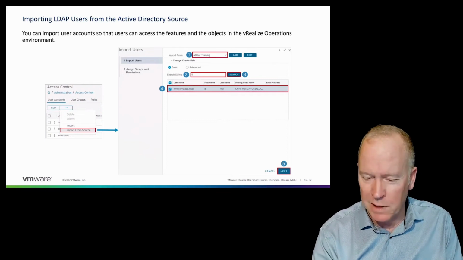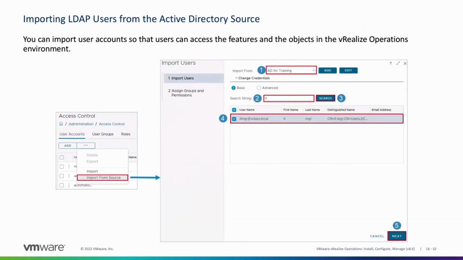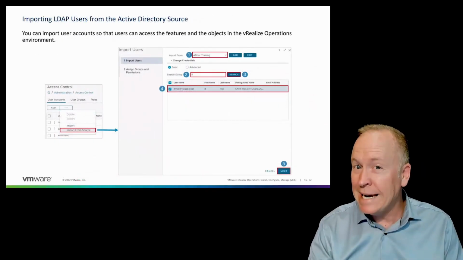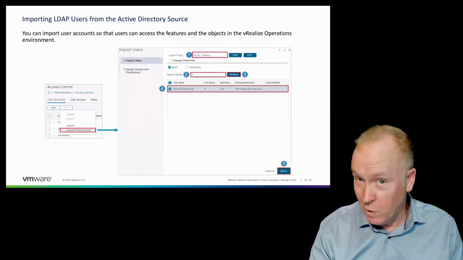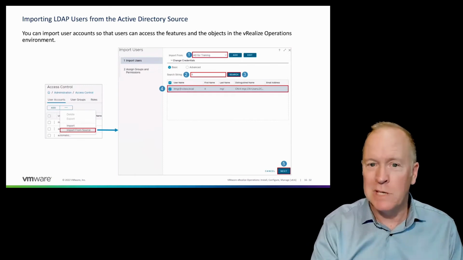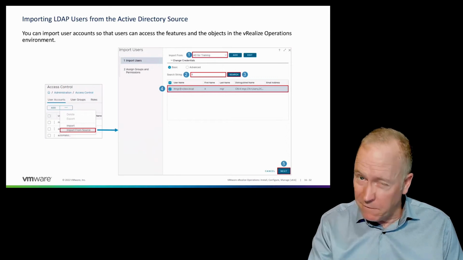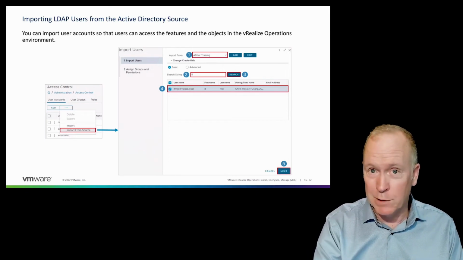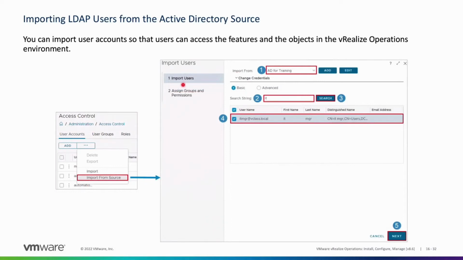directory service, the first thing that we're going to be asked to do is, actually before I tell you what you're going to be asked, look at this interface. Take a step back. Look here. Step 1, Step 2. Just like when we were adding a local user, where we had 2 steps, we've got 2 steps here. And these 2 steps, while a little bit different, are very similar to what you saw with local users. So in step number 1, we're going to import the users.